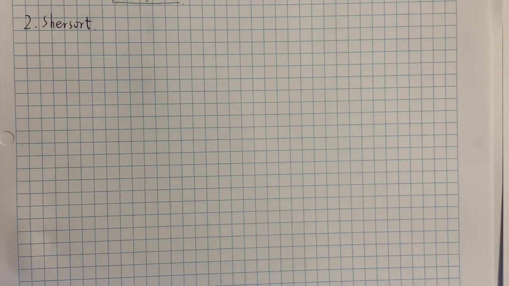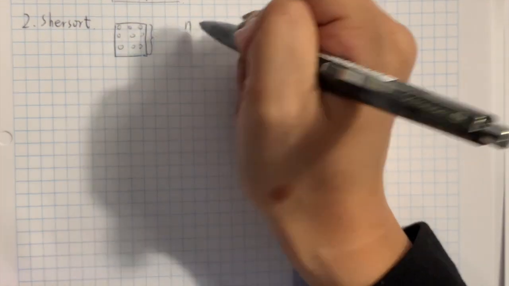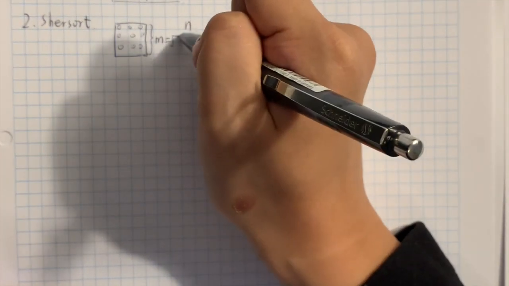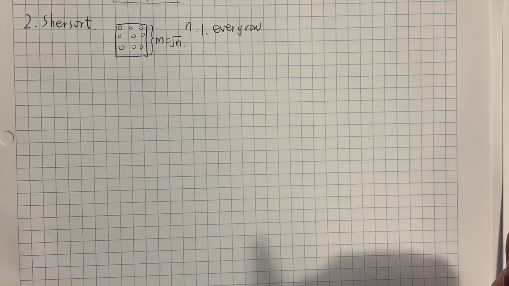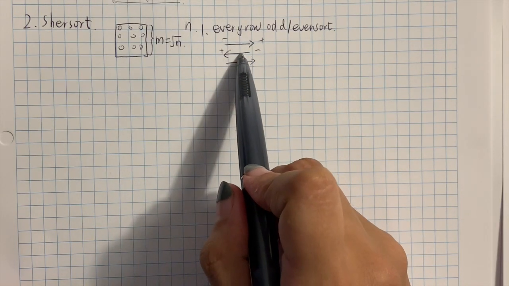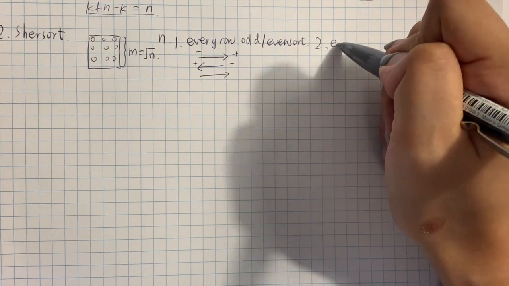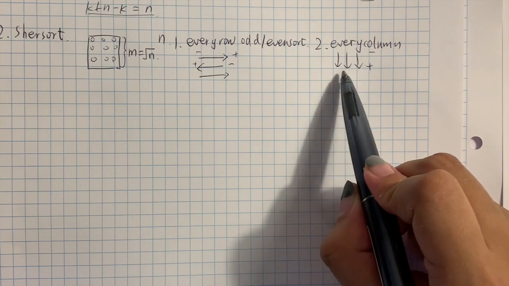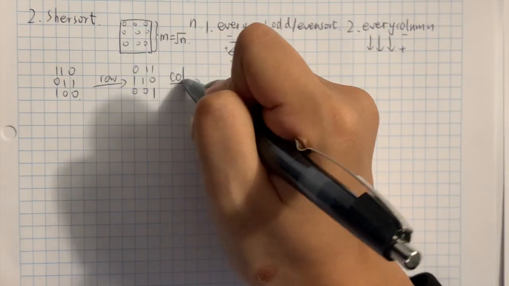In the next part, we are going to look at shear sort. It's an extension of odd-even sort. In odd-even sort, we have linear runtime, so we want to improve that. How we're going to improve that is to build the numbers into a grid. If we have n total numbers, then the side length will be square root of n. After that, we do iterations. For every row, we use odd-even sort — the bigger number on the right for one row, and the biggest number on the left for the next row. After sorting all the rows, we sort every column, moving all the large numbers to the bottom and smaller numbers to the top. We demonstrate with an example: first sort all the rows, then sort the columns.